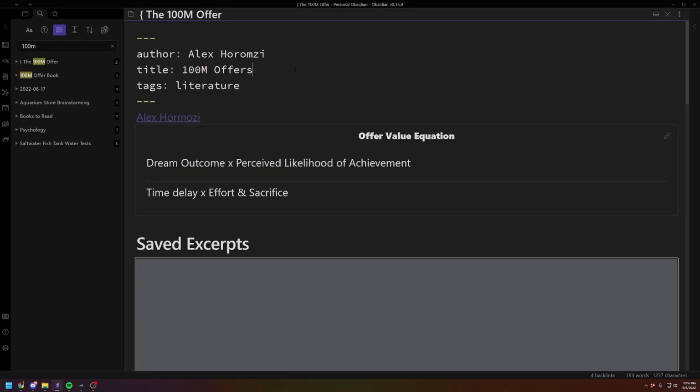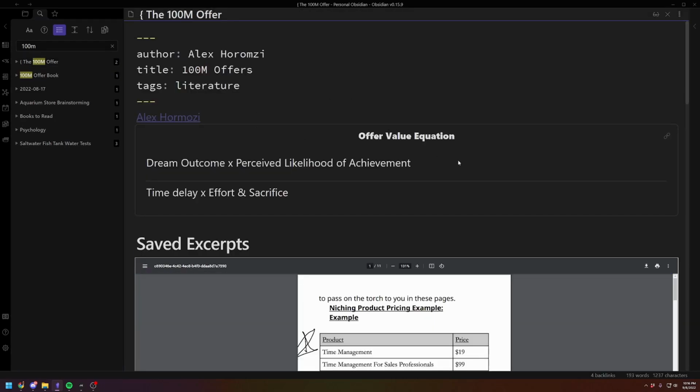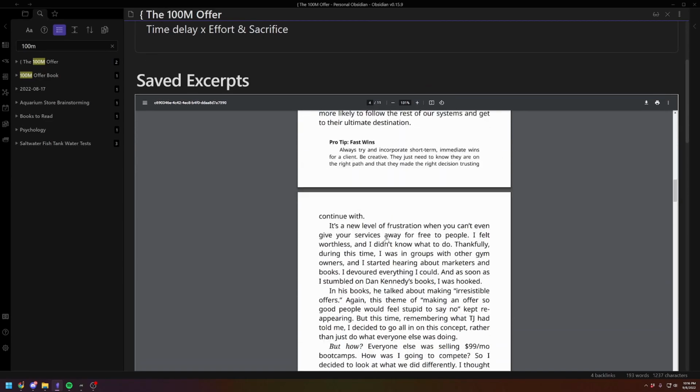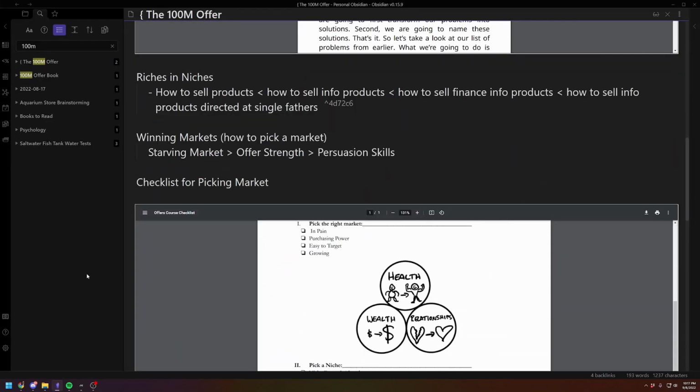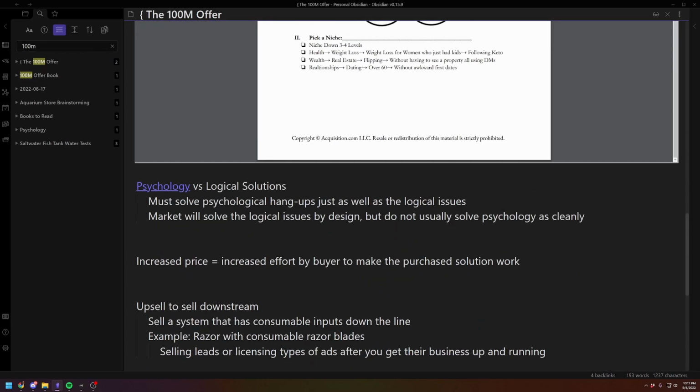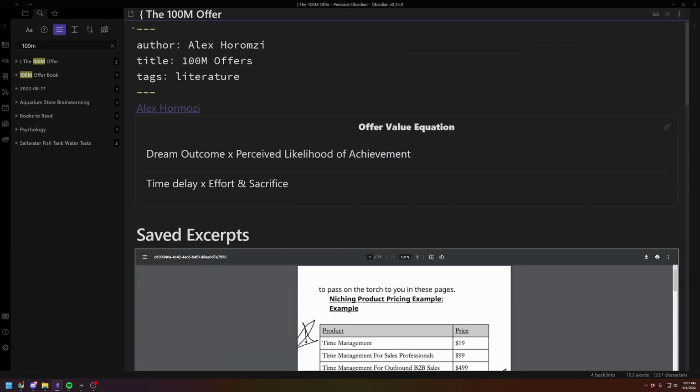So this is my actual page for this book. You can see this is my key takeaway. I saved it as its own little page that I can copy and paste. That's the key takeaway of the whole book. Here's my excerpts, and then a couple other notes and graphs to go along with the book. And you see that I have some metadata for the name of the author and name of the book, and this is so I can use my Dataview to pull my books and have a nice big list of them. I'm also doing a bracket in front of the title for right now, but I'll probably pull that out at some point. I'm not really using that feature because the Dataview with the tags actually works quite well.